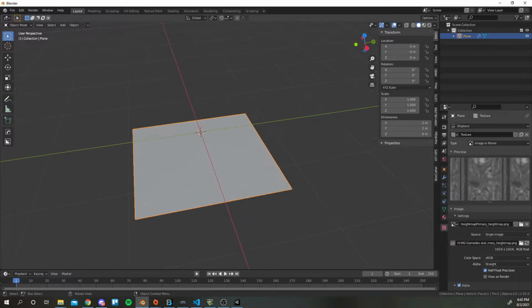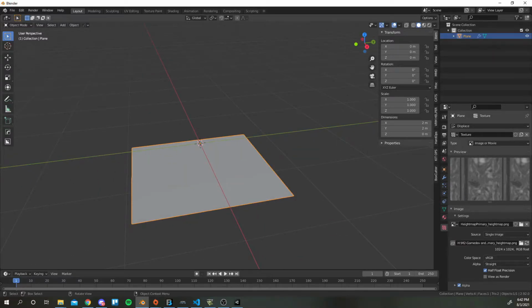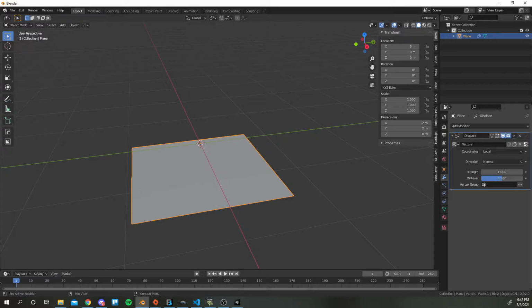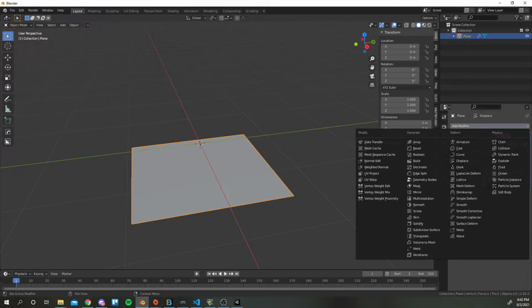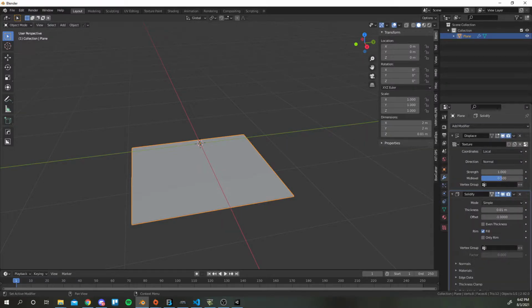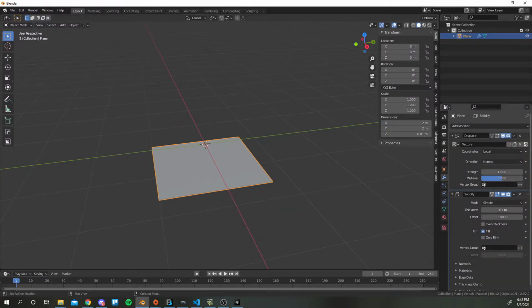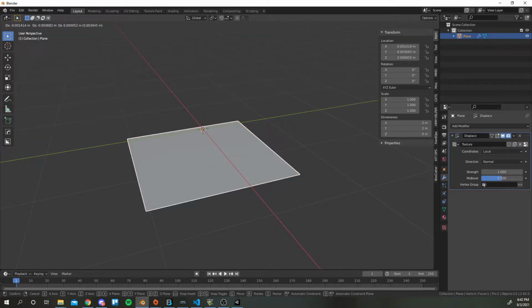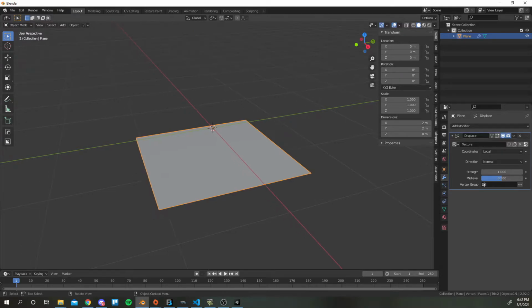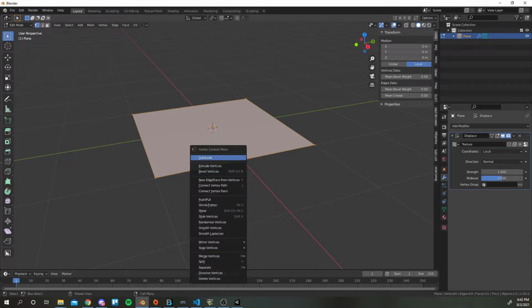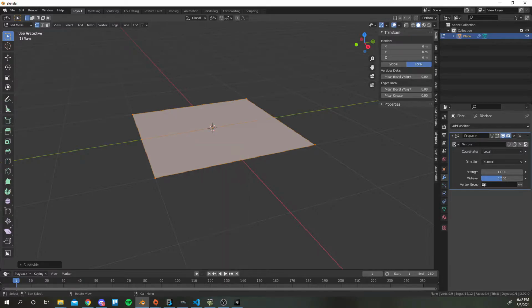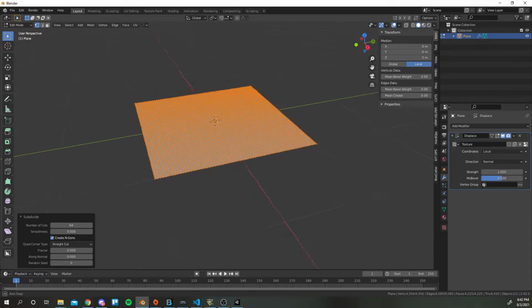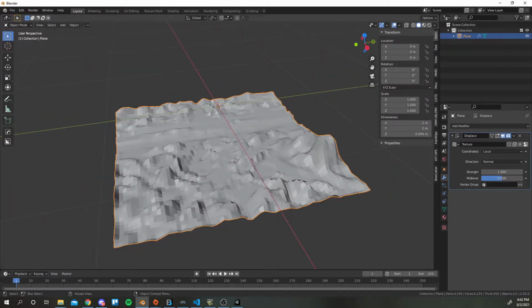I'll go click on that and you'll see nothing happens yet, and that's just because displacement map or displacement modifier works based off the geometry. I'm actually going to go and subdivide this. Well, I accidentally clicked solidify. In my experience, subdivide has like a limit of like 6, which I don't want to deal with. So I'm actually just going to go into edit mode. Then I'm going to subdivide here. And I'm going to click 64. That's given me decent results in the past.